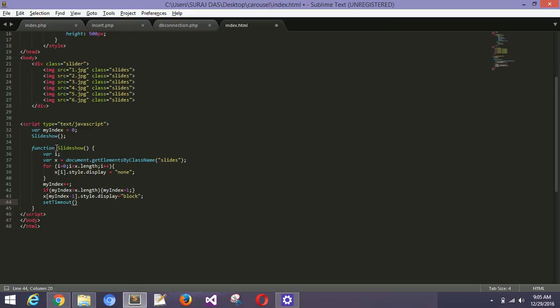So name your function, Control C copy, Control V paste. Don't forget to spell it correctly, and give it a timing of 2000 milliseconds.